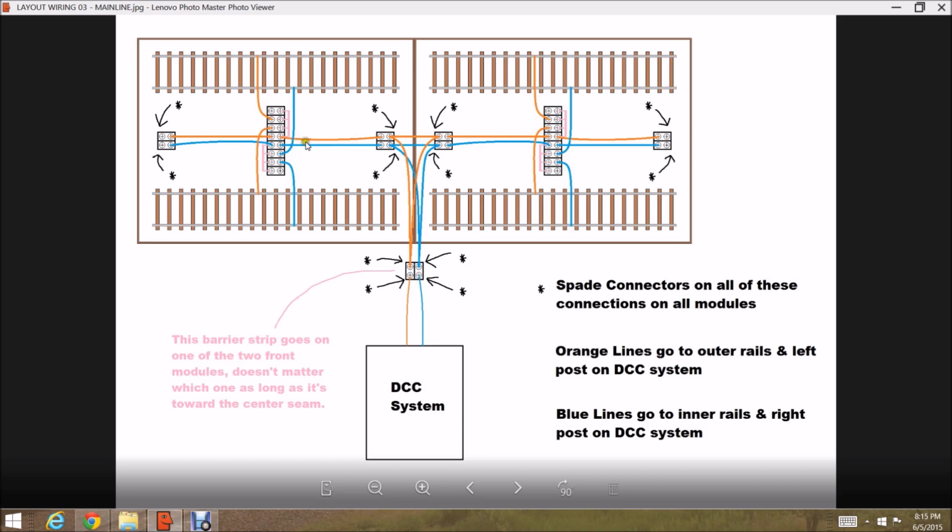Now this is looking from above the layout. So say this is a double line, double main line. You have the outer rail, and that is now connecting to one side of the barrier strip. You never want to have the outer and inner connecting to the same side. That'll cause what's known as a short. So you want them separated. And then you can run the bus lines, which are these lines right here, from terminal block or barrier strip to barrier strip. So that's how that works. A little complicated, but I think if you pause and really look at the diagram, you'll understand.